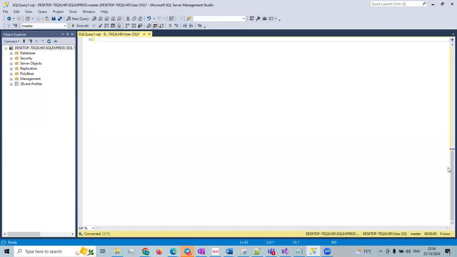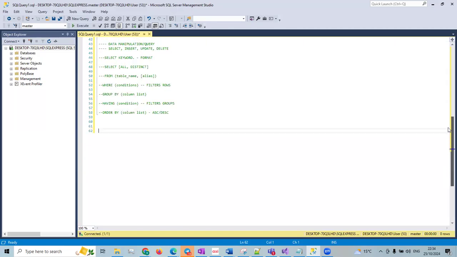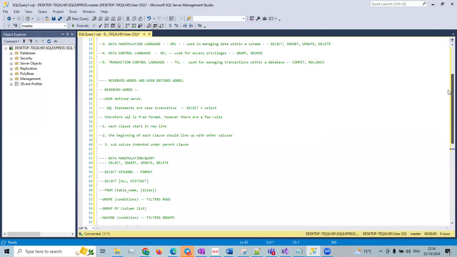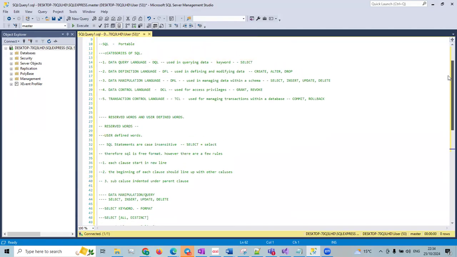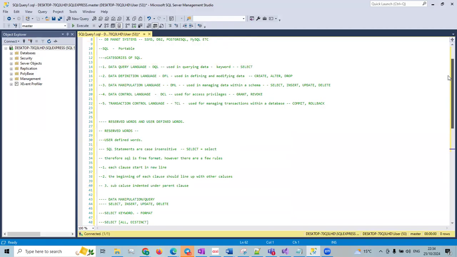Indent the one that's related. Yes, it has to be indented. And different clauses have to be written one under another, at the same level of indentation.